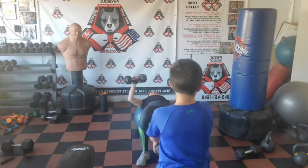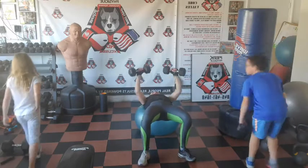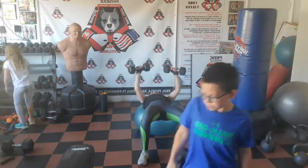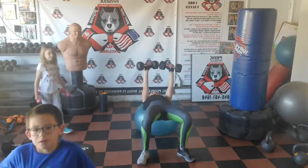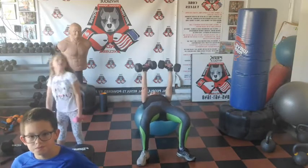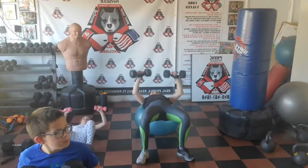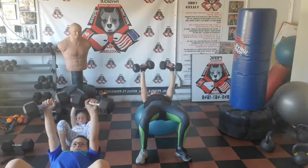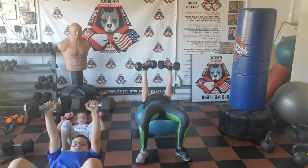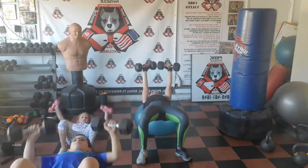Jump roping is not enough, that's cardio. The same for you guys, if you're doing non-stop cardio, you're gonna burn your precious muscles. It doesn't work like this, you're not gonna lose weight. You're gonna get more flabby. We don't want to be flabby. What does that mean? Loose skin, not toned. Not tight, not strong. That's what we all want. We want that tone, nice, strong body.